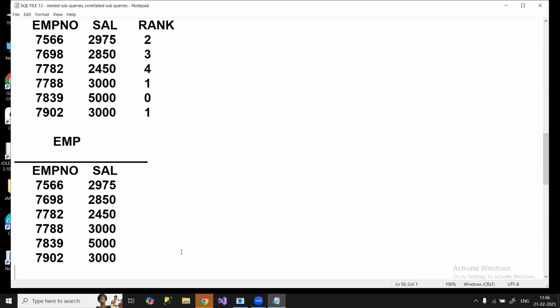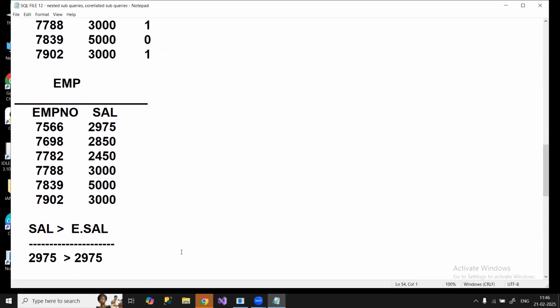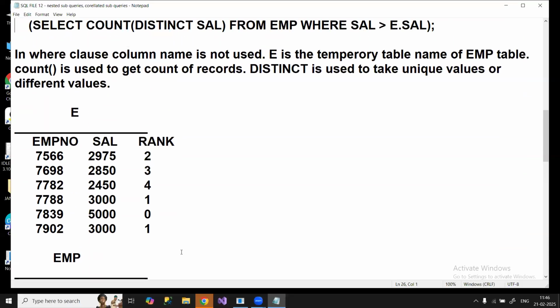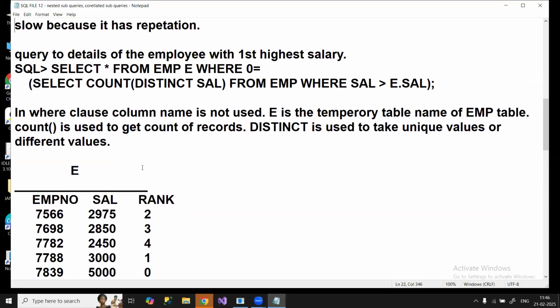Now here you can see that when the comparison is done, we have to get the count of distinct salaries. The subquery will count records based on salary, and I am using distinct salary. Now 3,000 is there two times. It should not give two different numbers. 3,000 means what? 1.